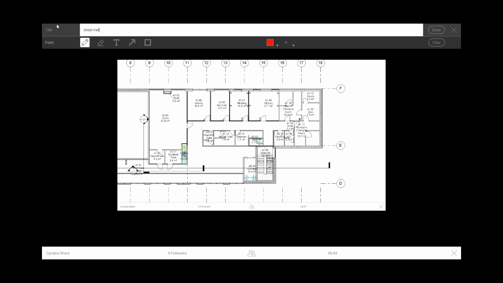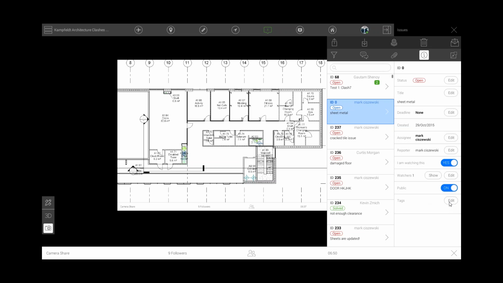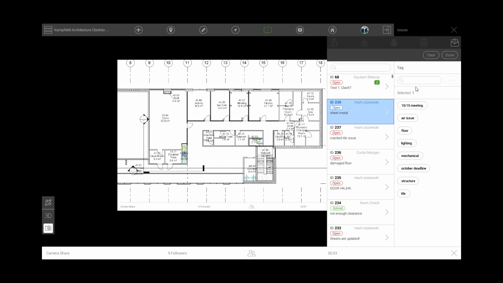And so we could do this by contractor name. We could create that as a tag as well. So maybe our contractor is ABC Sheets, is the name of him. So we're going to click add, and now I tag any issue associated to him as ABC Sheets.